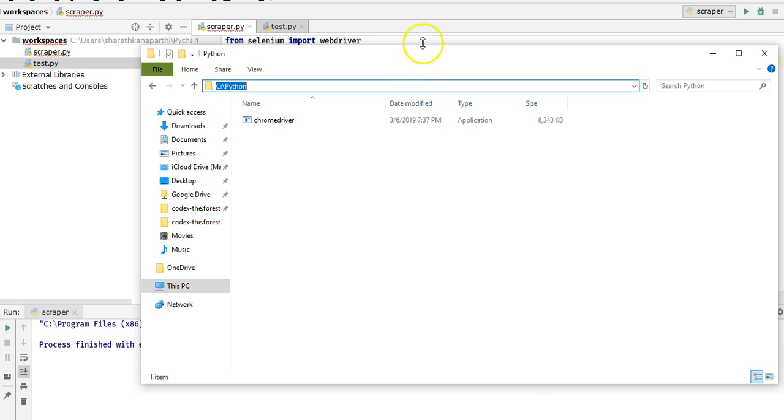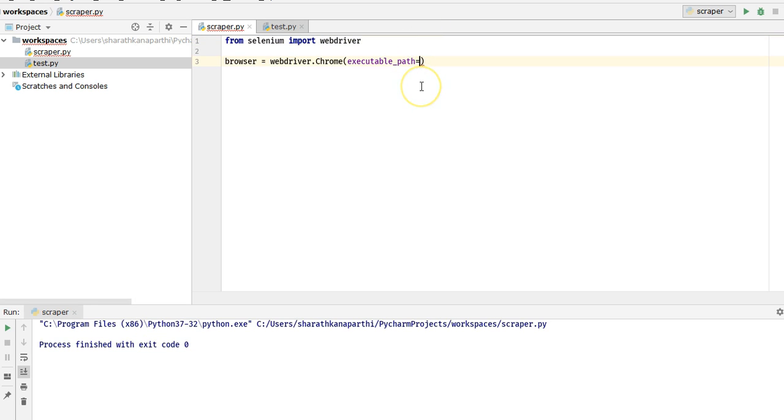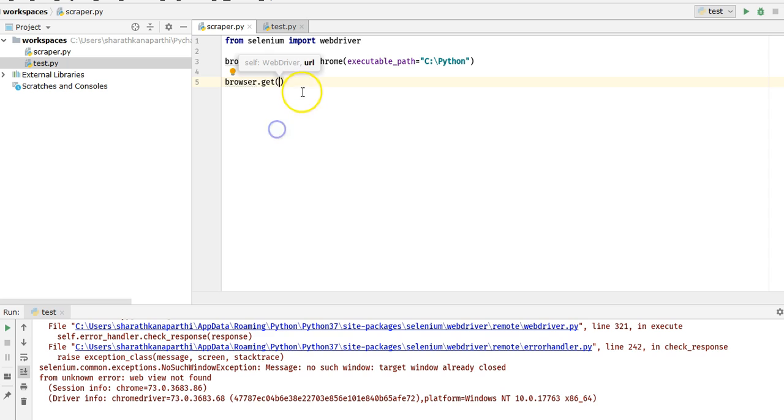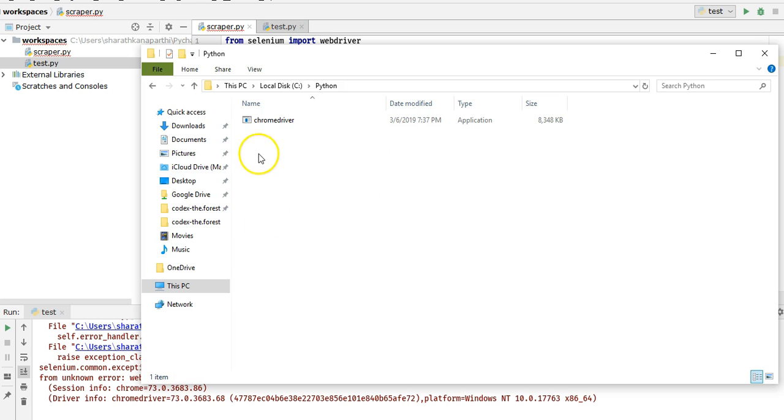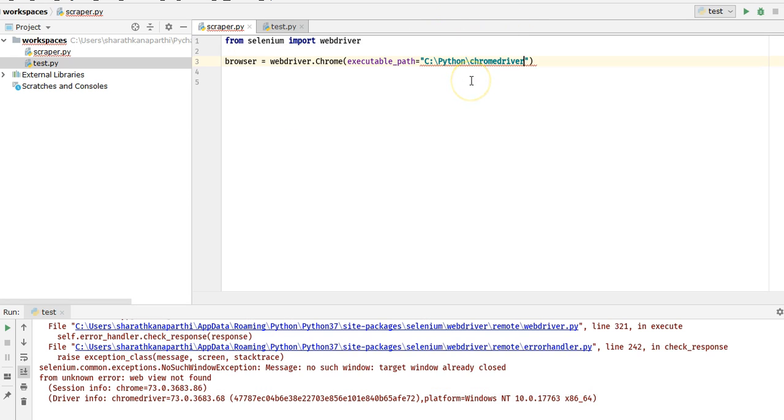Let's copy this path and paste it. So this is how we call the driver. We have given the path here, and the path becomes C, Python, and the driver name itself, chromedriver.exe. So this is the path.